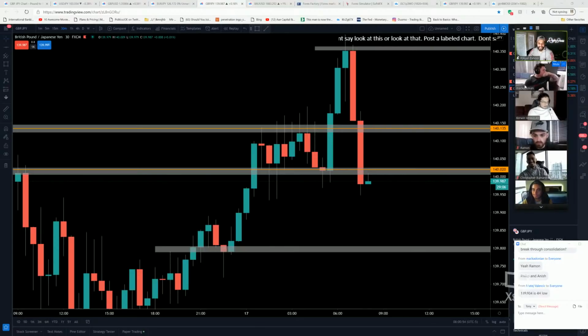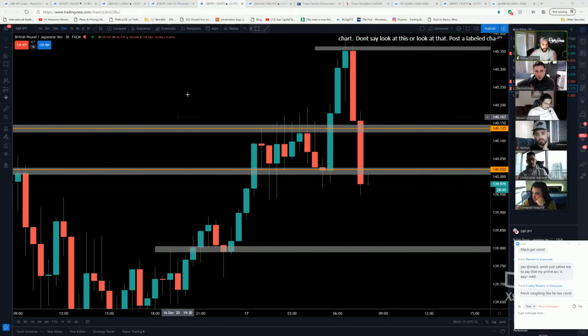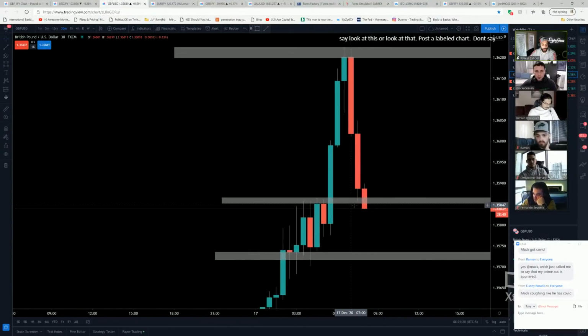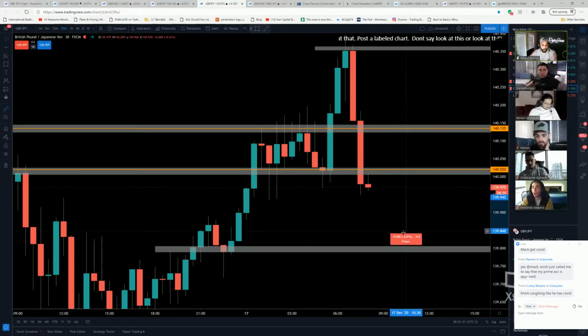Hey Raja, this GJ 30-minute candle is kind of doing what you mentioned the other day, right? Like the first half and second half? Yep. Or better yet, making a top part and then starting to make the bottom part later on. So if it makes the bottom half after it makes the top half, then there's a high probability it's going to continue bearish. Same thing happening on GU here as well. It broke the low. See, it's coming down here slowly. Once we cross below, I'd say 139,945, 940, there's a high probability for it to continue down.